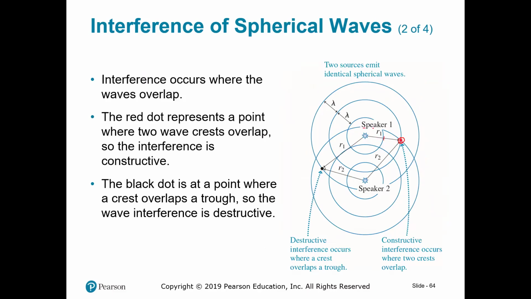So what is the distance that speaker one travels? Basically it travels 2 lambda, right? The sound from speaker one travels 2 lambda. And then how about the sound from speaker two? 1 lambda, 2 lambda, 3 lambda, right? So speaker 2 has 3 lambda and speaker 1 has 2 lambda. So what is the path length difference? Delta D is simply 3 lambda minus 2 lambda, which is 1 lambda. So now you see here you will have a constructive wave, right?